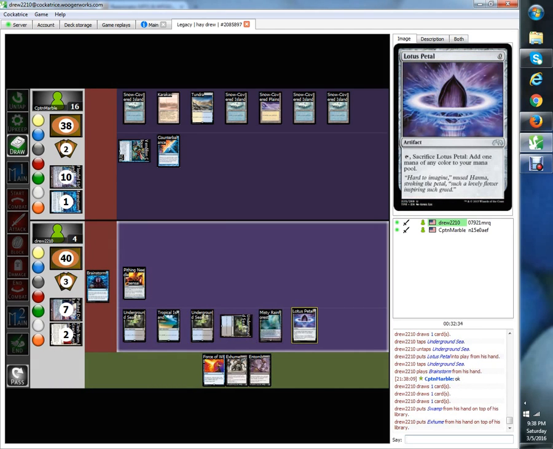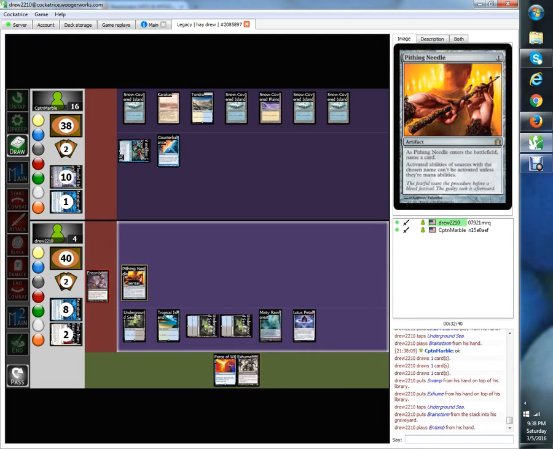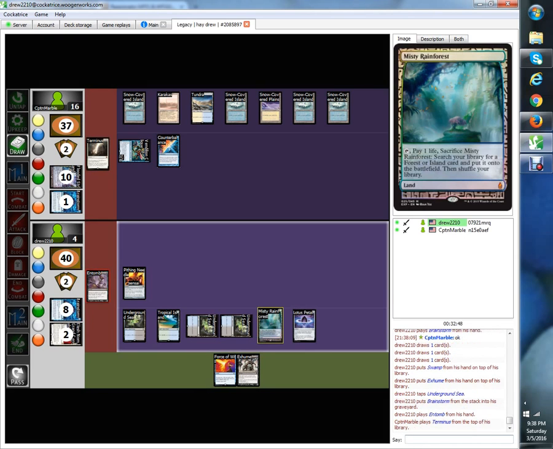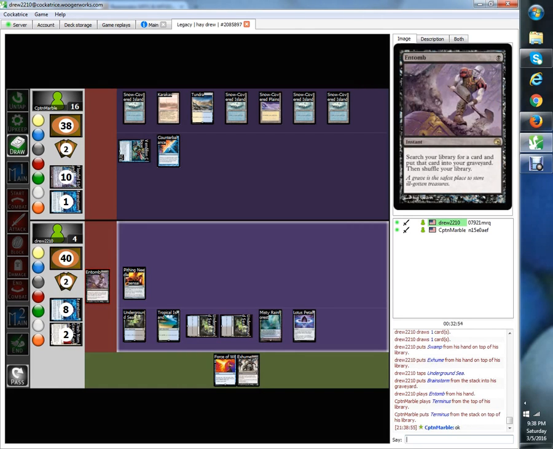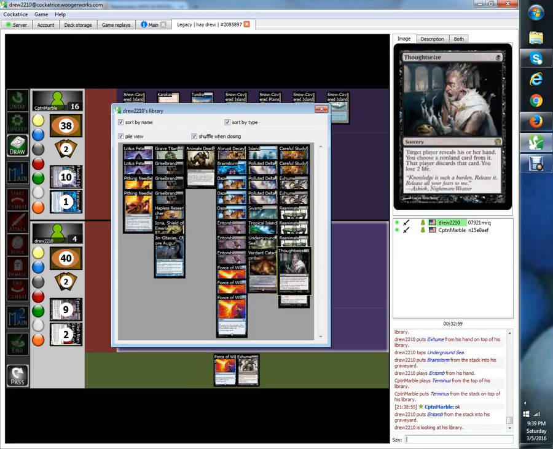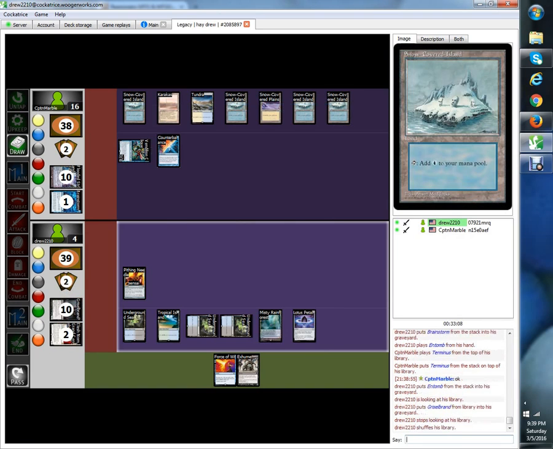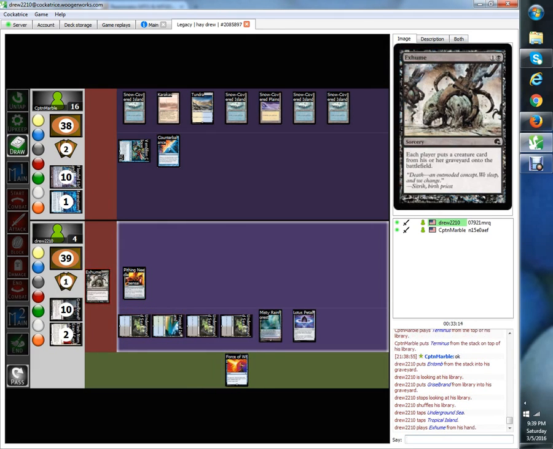Then I'm going to go ahead and tap the Underground Sea to play Entomb. So he might try and counter. He's going to Terminus. Oh, reveal Terminus. So it goes through. We're going to go ahead and look at our library here. So we definitely want Grizzlebrand. We could also do Iona, but I think that life is better for us right now. Now I'm going to go ahead and tap 2 and play Exhume.